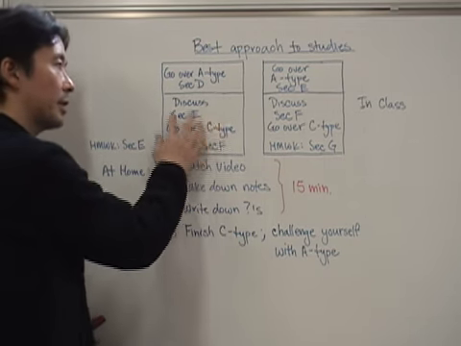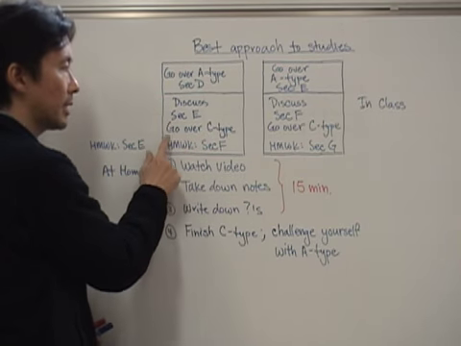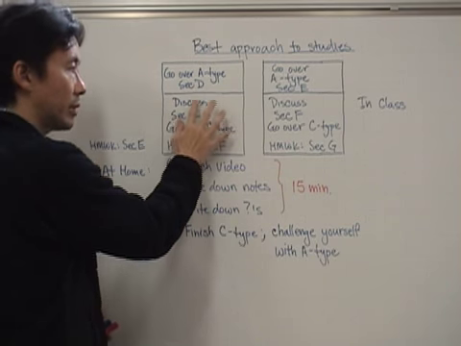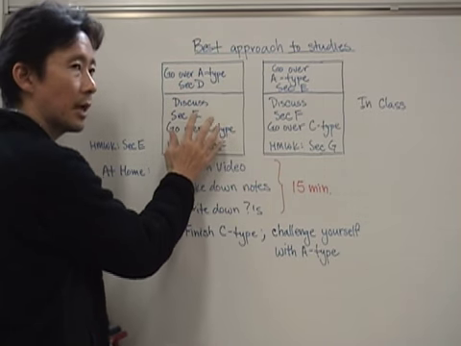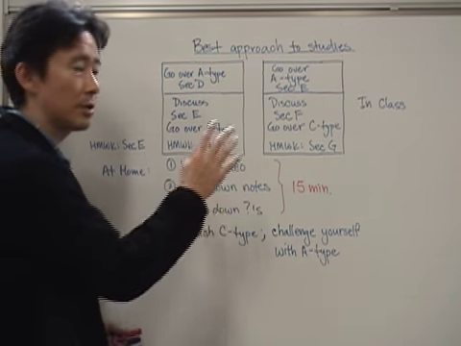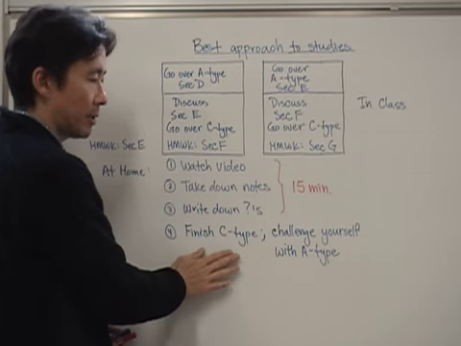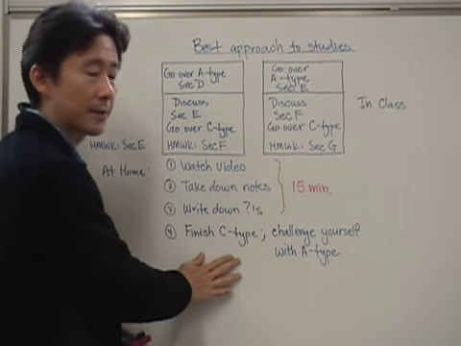So, the more important thing then is that when we're actually discussing, say for example, section E and going over the C-type questions, it's really important that you do it during the class time because that's the new concept, the new skills, and you have to have some kind of proficiency in order to be able to do this on your own at night.